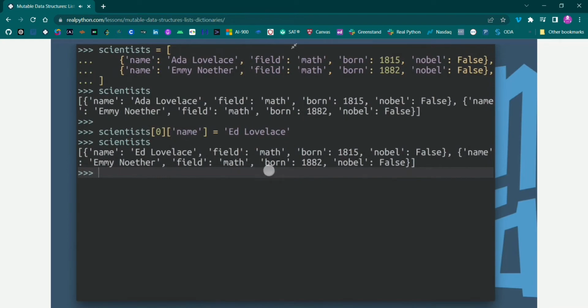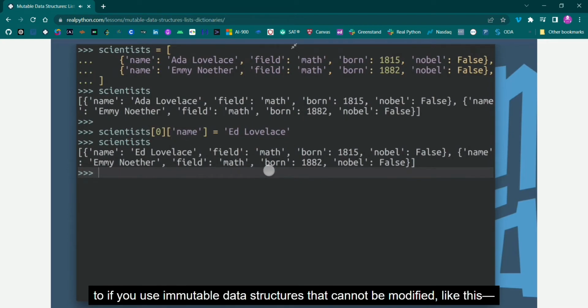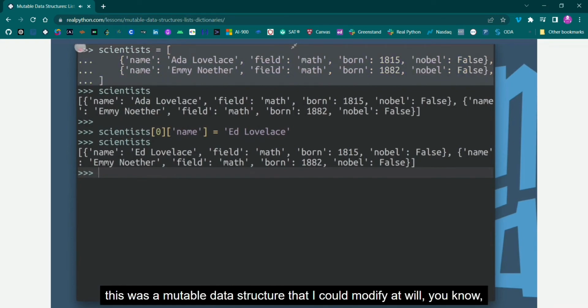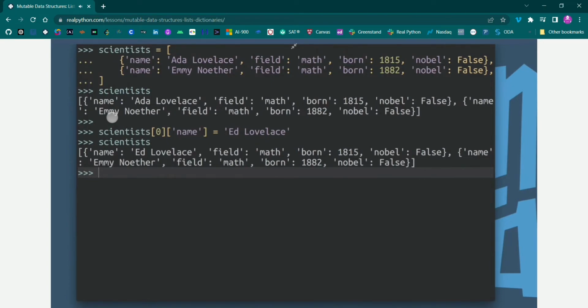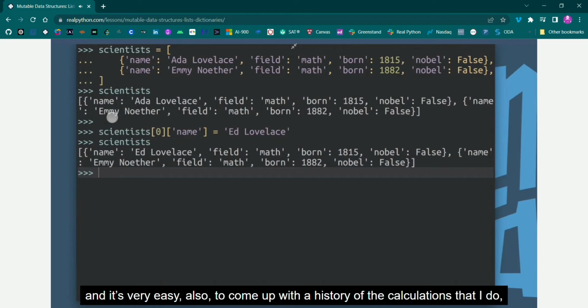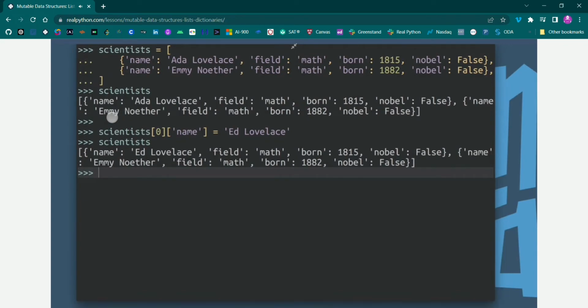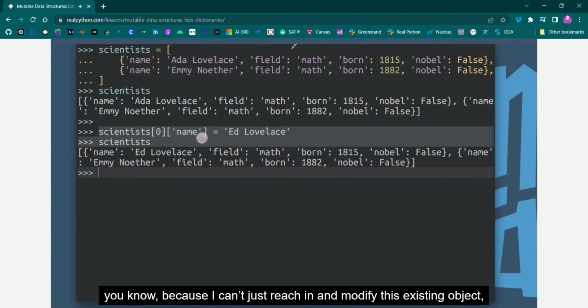And what it leads to, if you use immutable data structures that cannot be modified like this. So this example here was a mutable data structure that I could modify at will, at any time. With an immutable data structure, I couldn't do that. And that a lot of times leads to a cleaner conceptual model. I'm forced to do my calculations in a different way. And it's very easy also to come up with a history of the calculations that I do, because I can't just reach in and modify this existing object.